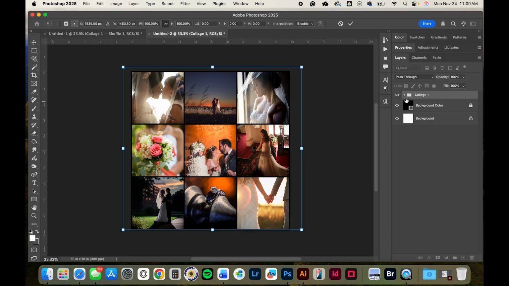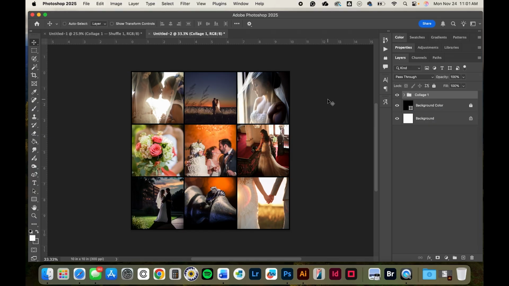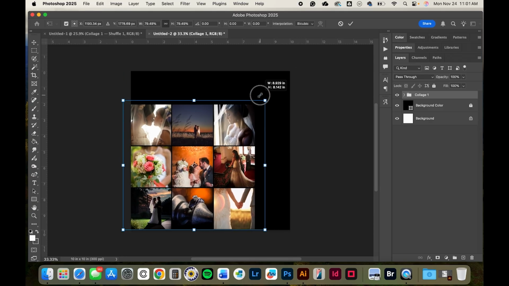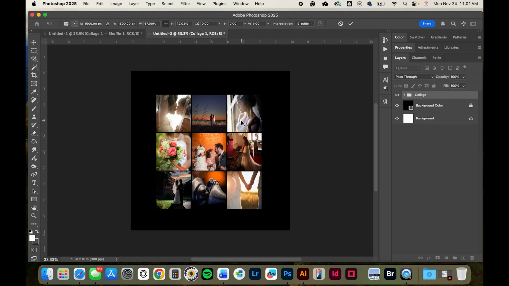And the reason why I did that is because by default, these are not linked with their pictures. The reason why they're not linked with their pictures is because you want the opportunity to move them back and forth. But once you're done, you can lock these together now just by clicking on this blank area right between. And then you can hit Control T and you can resize the whole thing just like this now. And so that gives you a little bit of flexibility there if you wanted to resize it.